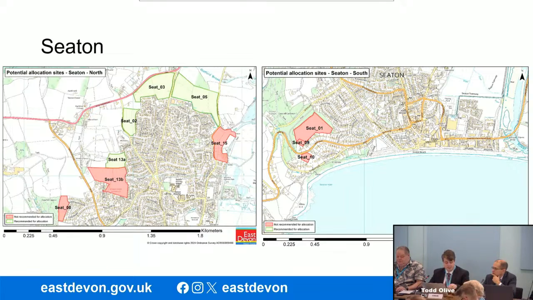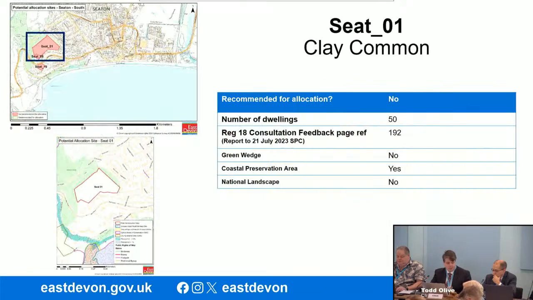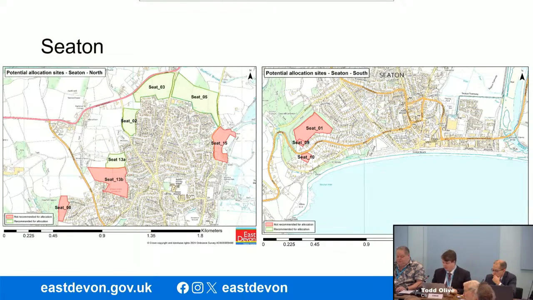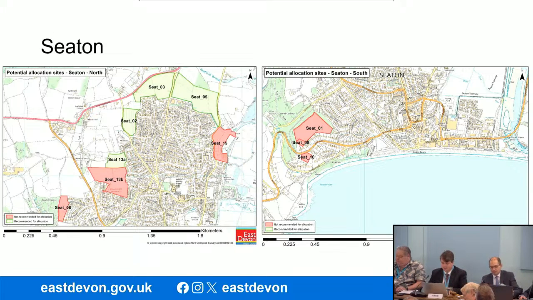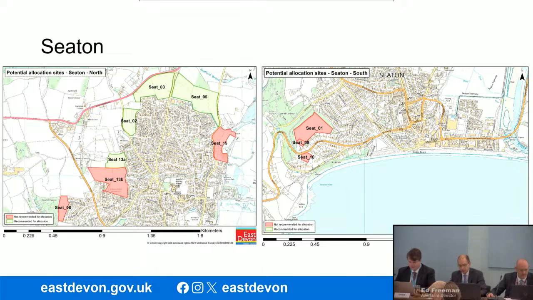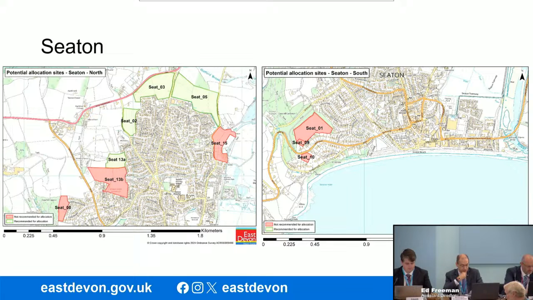Okay, thank you, Mr. Lane. And before we get into the weeds of the site proper, I wonder, Mr. Freeman, as a reminder for committee and for the benefit of members of the public present, whether you could just remind us of the picture with regard to our housing numbers for the emerging local plan. Yes, thank you, Chair. So members will recall that we're aiming for a housing requirement figure of 20,812 dwellings, but we're currently short of that in terms of the recommended 10% supply headroom.